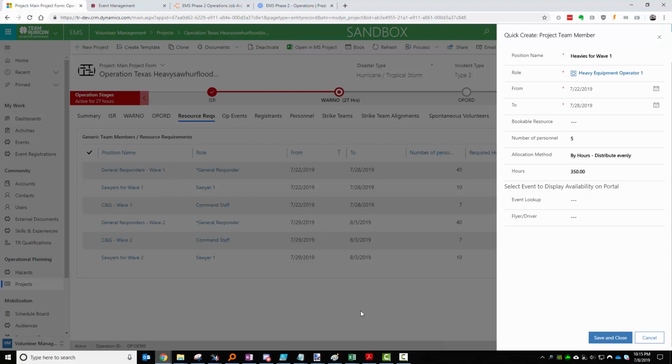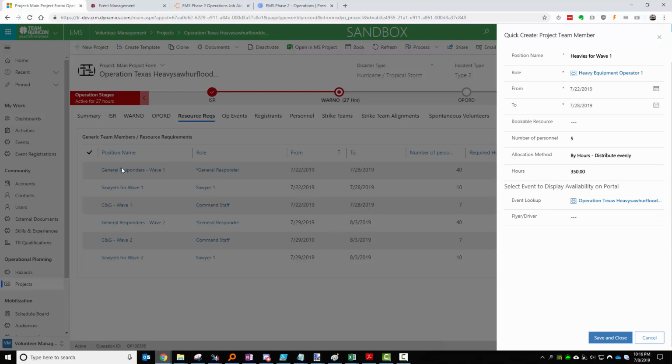It's the execution event. And when they see that, part of the registration process for the operation is going to walk them through a calendar, and the calendar is going to show them all the resource requirements that you have an event for. So if that didn't make any sense, that's okay, because I'm about to show you that whole process over the next few videos. So in this case, I do want it to show up, and so I'm going to go ahead and put the event in there.